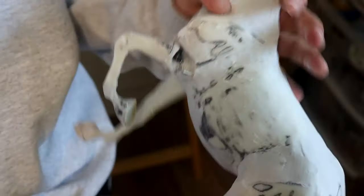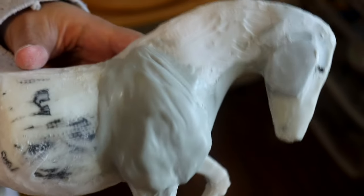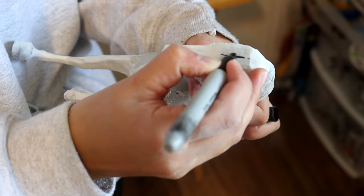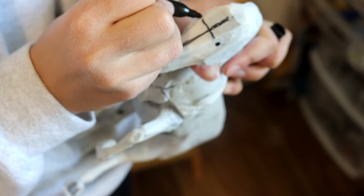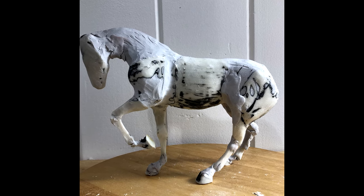You can see that all of this plastic has been sanded at this point. He's got no black left, basically. And then we start the sculpting process. And I didn't film too much of this particular horse, but we reworked him and I just built up the muscles on top of that plastic base.